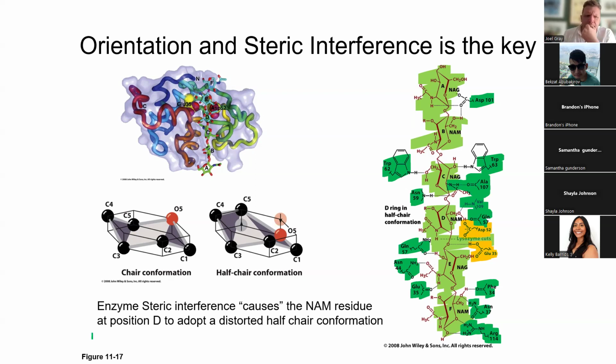But one of the things I said a second ago was that really at the end of the day, it's these two amino acids that are most critical. What does that mean for everything else? What that means is that all these other amino acids are simply there to properly position our substrate, and basically hold in place this polysaccharide.